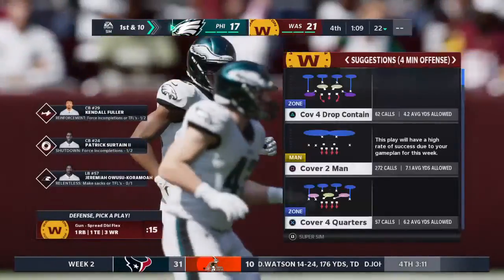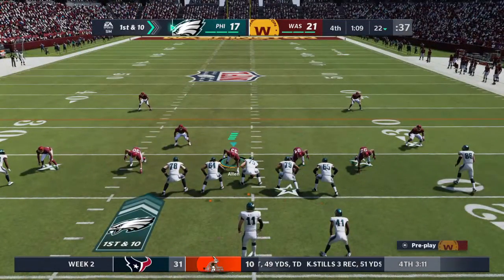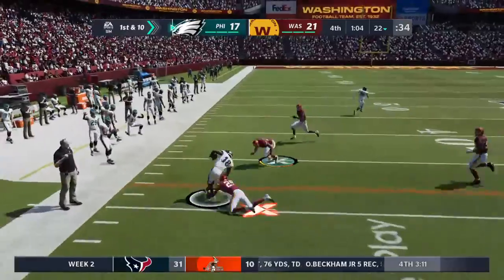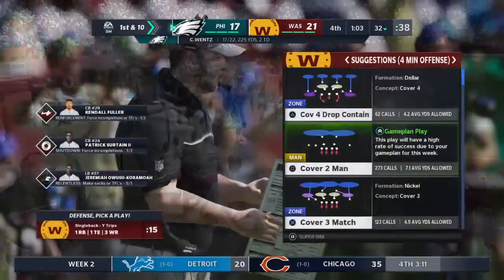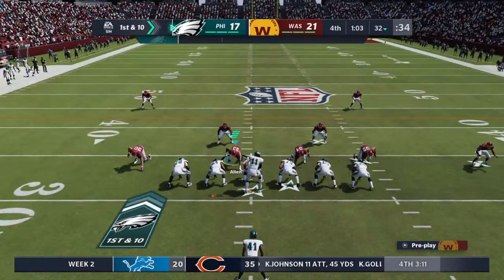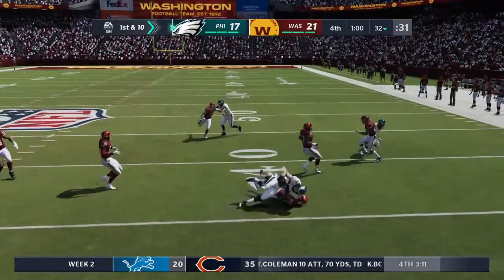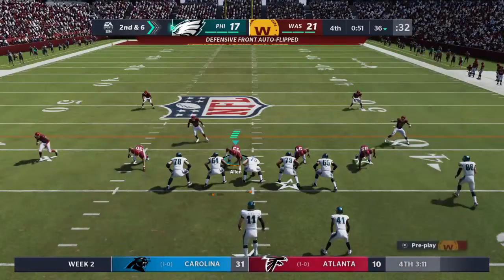At their own 22-yard line, the Eagles offense is set to begin their next drive. They're down here in a 1-score game. At the time, it's a factor, but it's not a huge factor right now, is it? It's really not, because this amount of time gives them a chance to run their offense, to go through play sequences. And this is what they work on every week in practice, usually on a Friday. They go over this type of a situation, late game situation. What are we going to do when we have the opportunity? They've called these plays a bunch of times. Now's their chance to execute them.